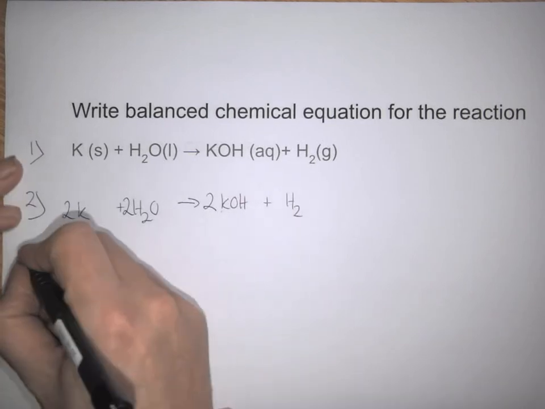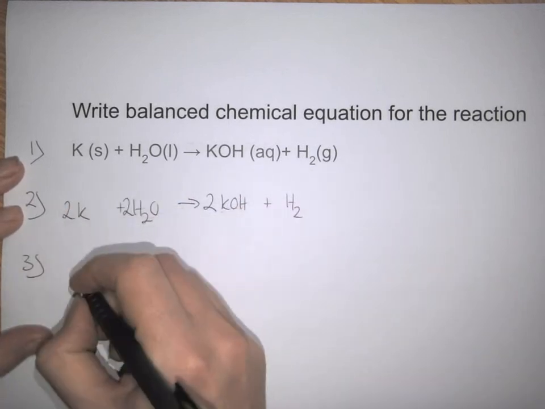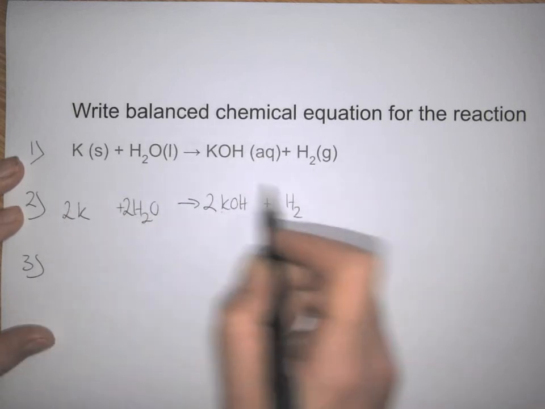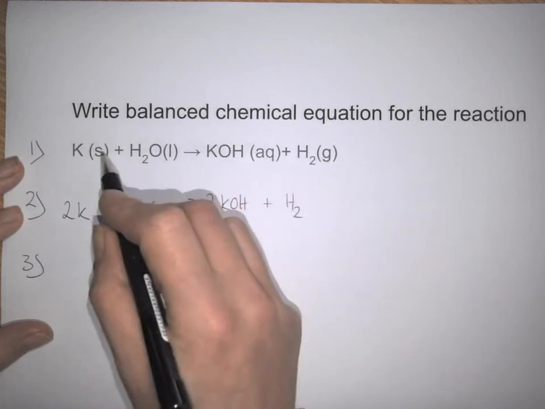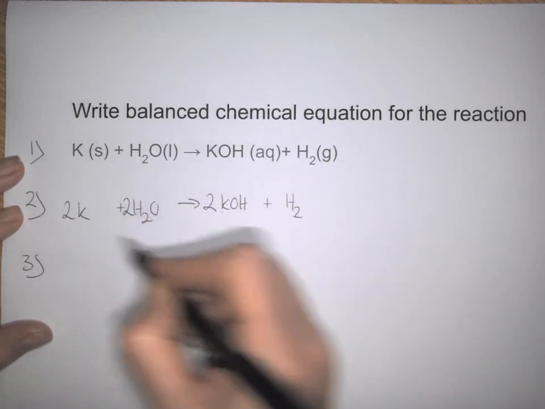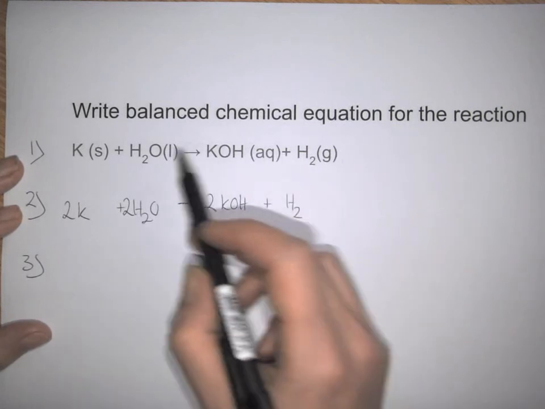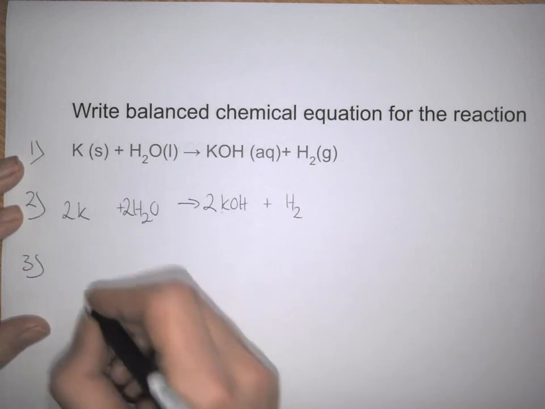The third step is that you write it more clearly, and also don't forget the state symbol in the end. When you're doing the balancing, you don't need to write down the state symbol because this is during the work, so it just takes a lot of time to rewrite the states every time. In the middle of the process, you don't need to do that.